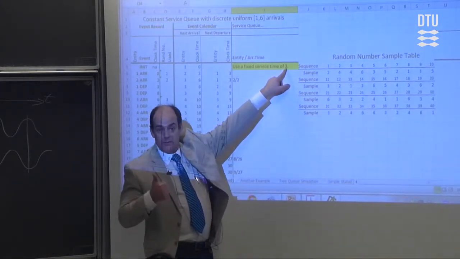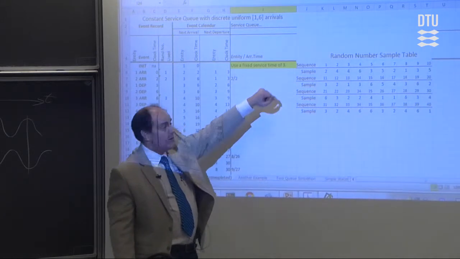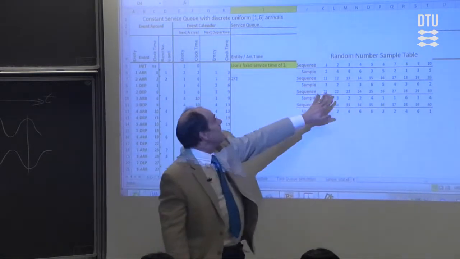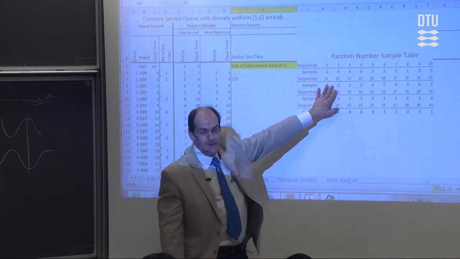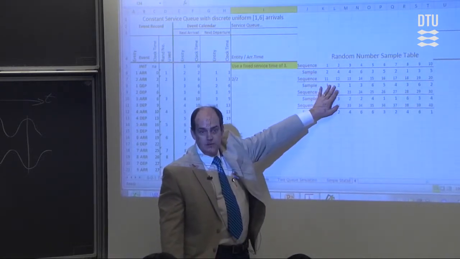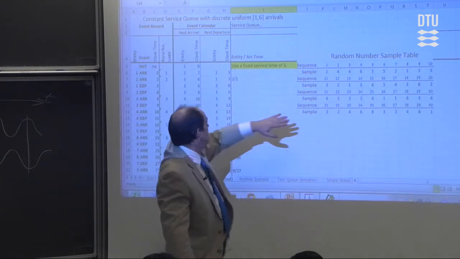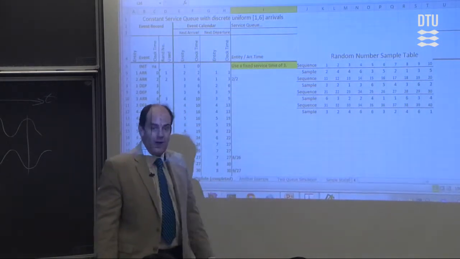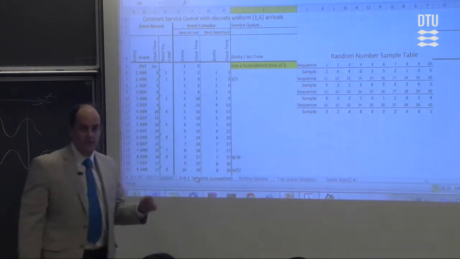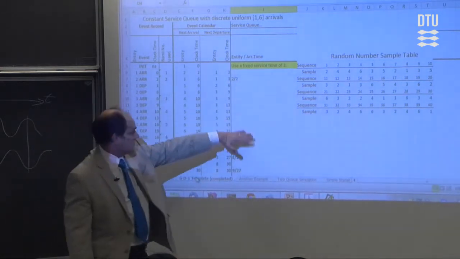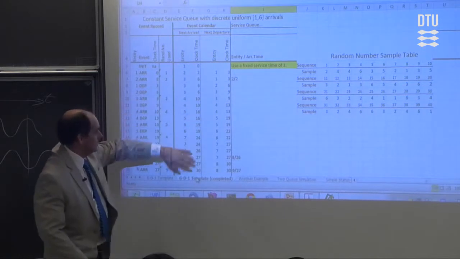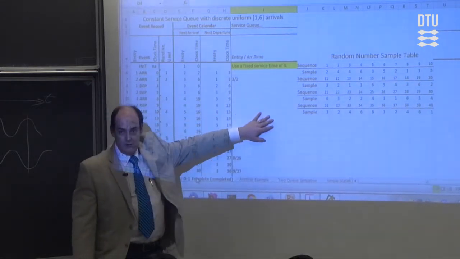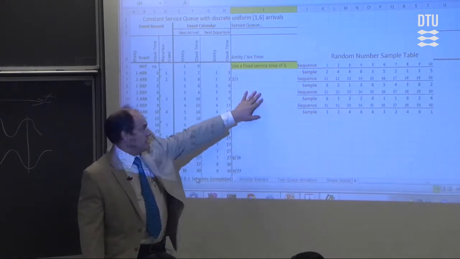If I were to increase the service time to maybe 3.5, this is, I believe, uniform 1 to 6, so these are on average 3.5 time units between arrival. So if I were to even just boost this up a little bit, to 3.25 or something like that, we would start to see some queue accumulation. It's just a stroke of luck here that the number stream is giving us a pretty easy ride in this sequence right here. We're not getting a lot of queue activity.